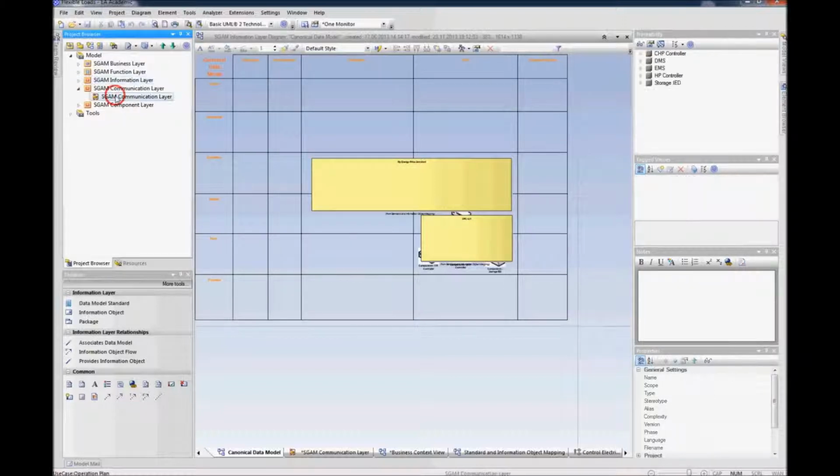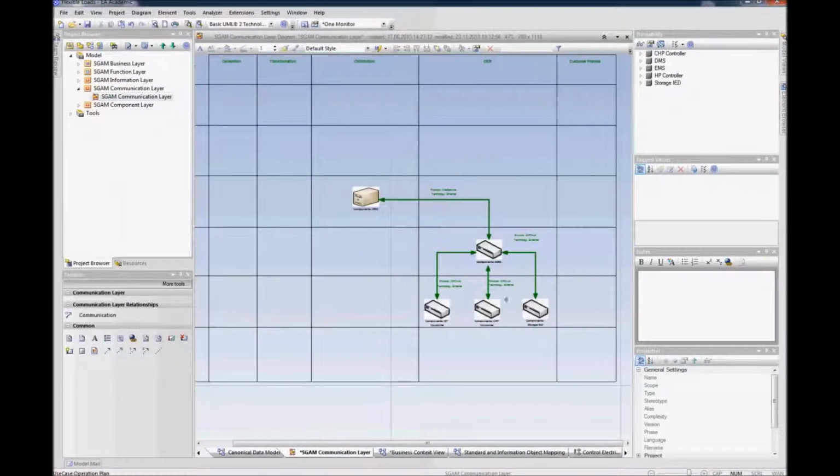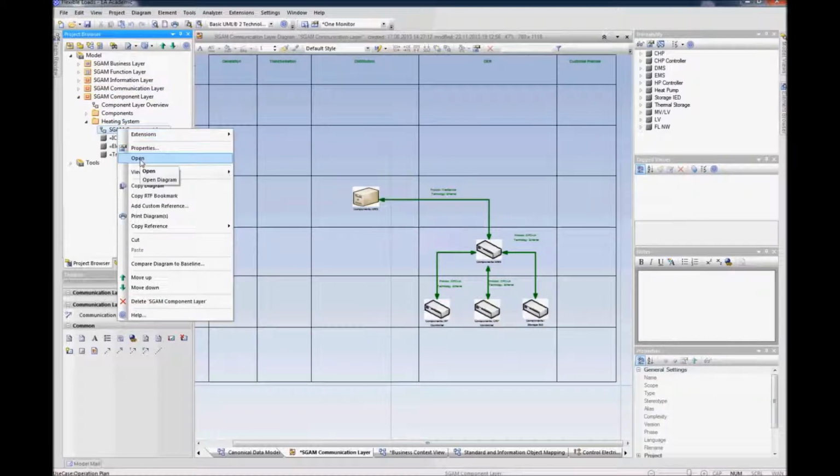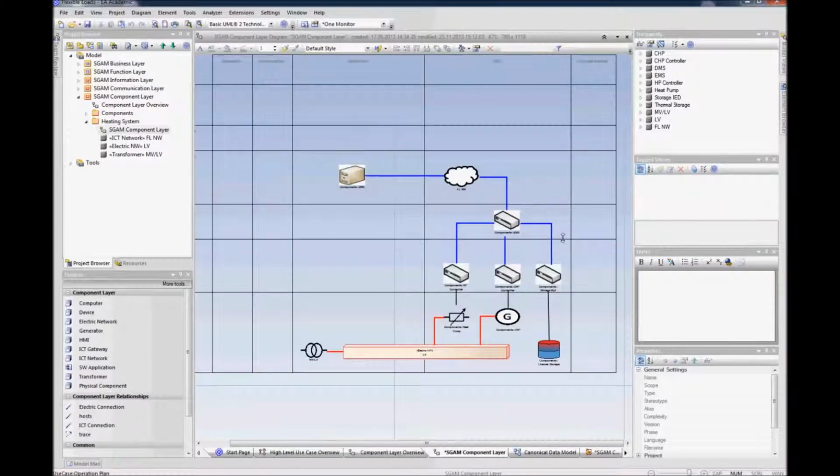Below this, the communication layer shows us the technology and the protocol used for the communication between all these elements. And here in the component layer, we finally can see the physical structure of the system. So you see the model provides quite good documentation. You see the interfaces on all layers between the elements, and so this is a quite good basis for cooperation between maybe two teams that are working, one team on this element and the other team on this here.